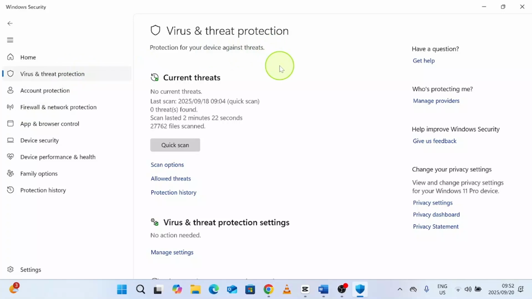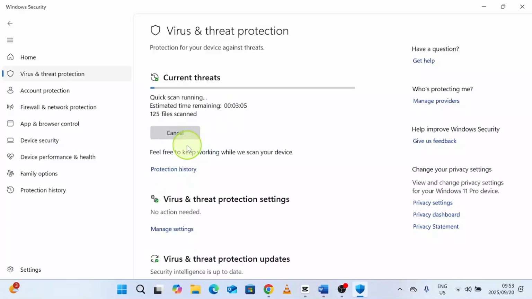Most people do not know that Microsoft Windows 10 and 11 come with built-in antivirus software, which is called Windows Defender Antivirus. So you don't really need a third-party antivirus software installed on your computer. Windows Defender can easily do that for you. All right, virus and threat protection. If I look at current threats, it says no current threats. Last time scanned shows the date of the last scan. But we can go ahead and do a quick scan to see whether there is any virus in this system. So I'm going to click on this to quickly scan this computer. It's going to take a few minutes.